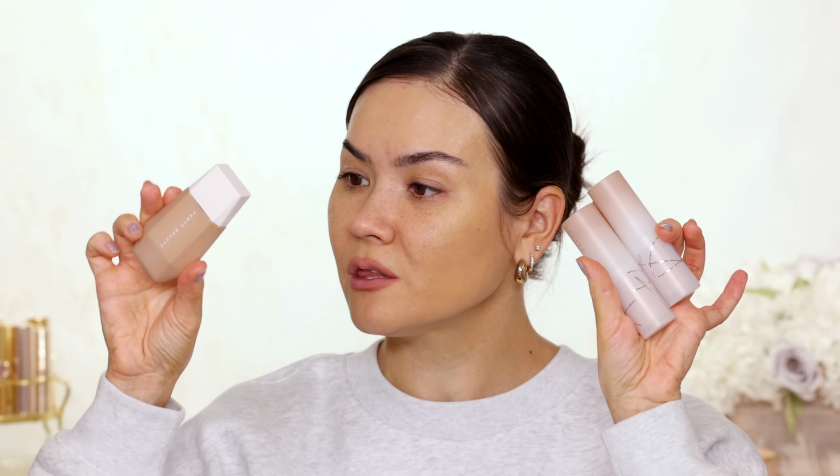All right, let's talk about a foundation that I tried that I did not love, and this was such an epic fail for me. I am so sad by this outcome. Sadly, I'm talking about the Fenty Beauty Stick Tint. Yeah, so this is a skin tint in a stick format, supposed to be the stick version of the original skin tint, the Eaze Drop. There was nothing easy about this stick in my experience.